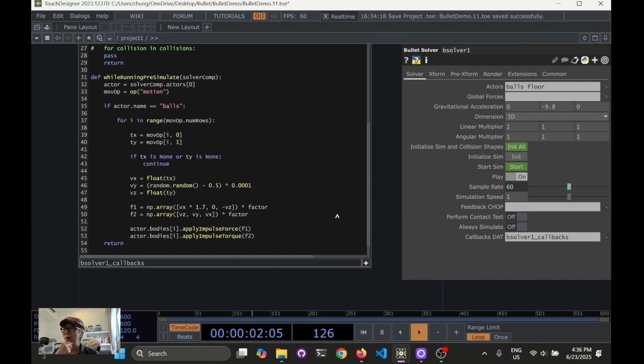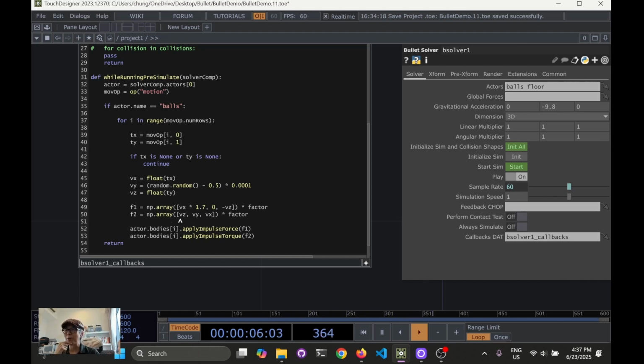So I also add some random force for the rotation in the y direction as well. So there are two forces, the impulse force. One is the direct force that drives the movement of the individual ball, and then the other is rotational, that's the torque.